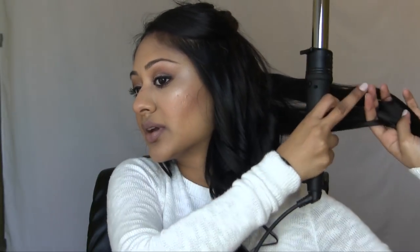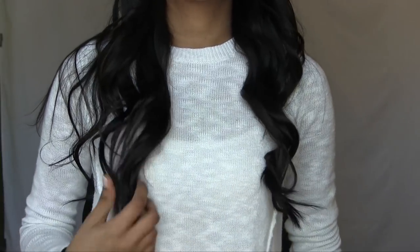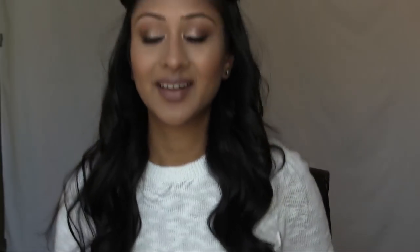Let me show you guys how I do this — this is getting towards the back of my hair. So I just take it from here, pull it up in front, and curl this way. Okay, so here we are with my bottom layer done. You guys can see you can't really tell what's an extension and what's my real hair at all — this is actually how my hair really does curl. Now I'm going to take this and let my hair down, push it over to the side, and clip this bottom part down kind of into a ponytail like that, so we know that's separate from what we're about to work on.